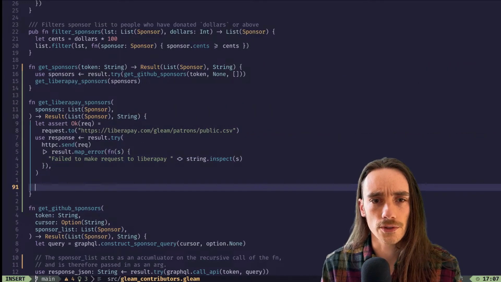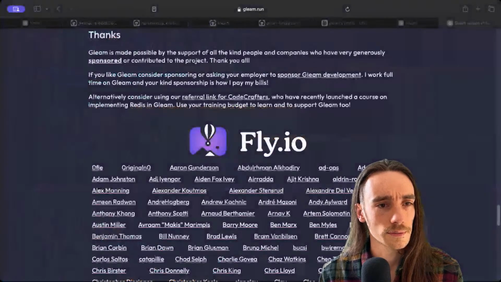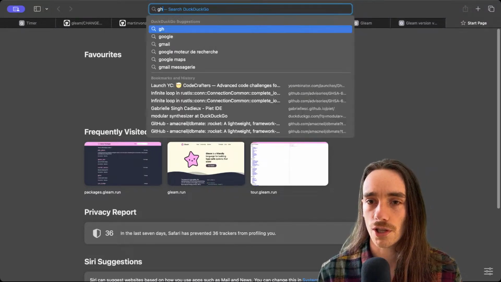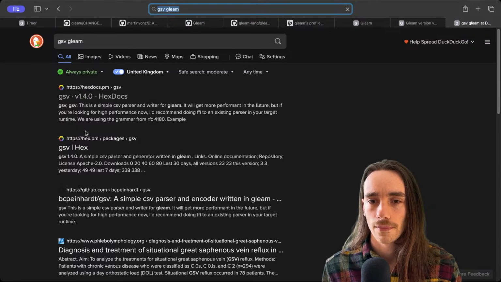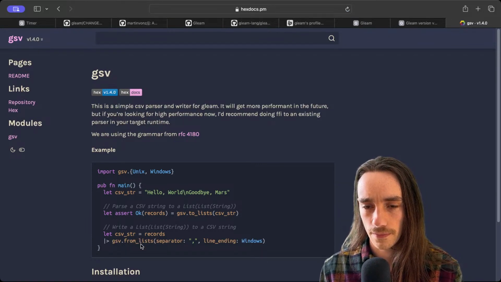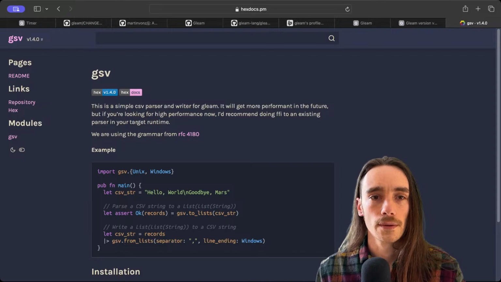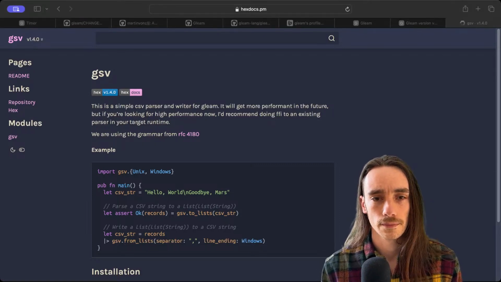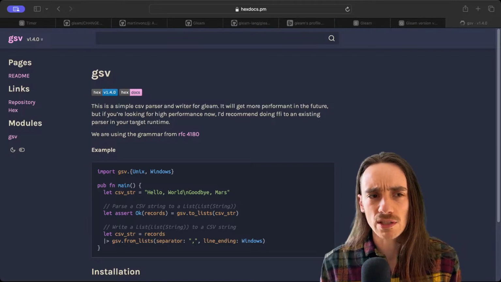And then I want to. How do we pass a body with GSV? Gleam. From lists. Oh, I've got to tell it. Can't it tell? Oh, from lists. No, two lists. There we go. I just want to do that. It'd be nice if they turn into maps for us.